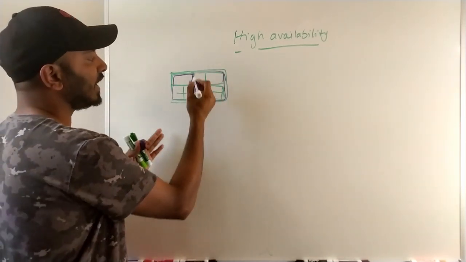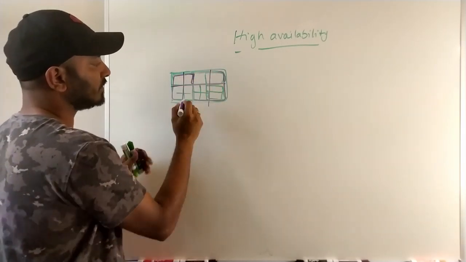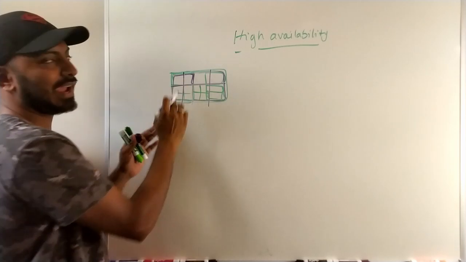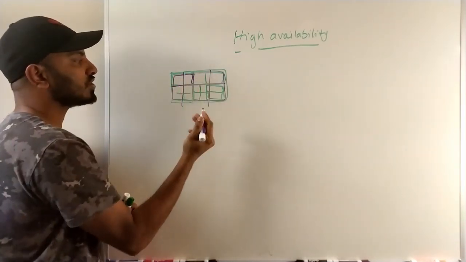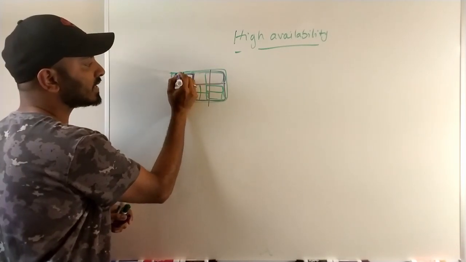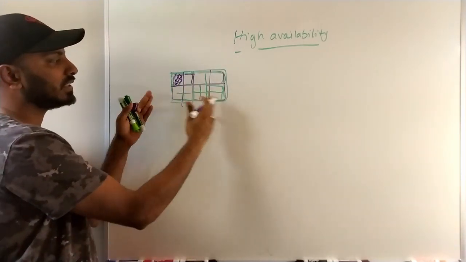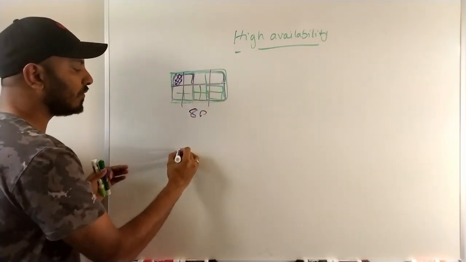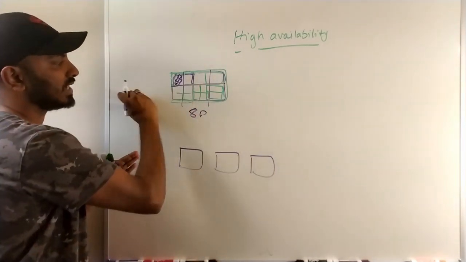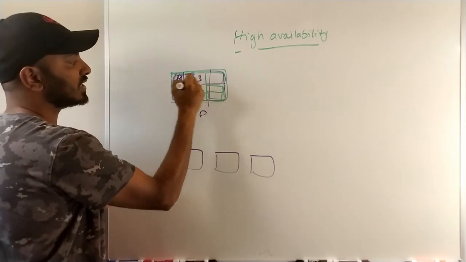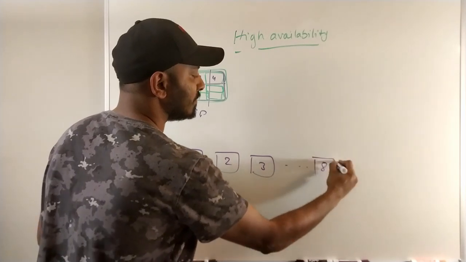Suppose I divide these boxes into, for example, 1, 2, 3, 4, 5, 6, 7, 8, 8 different boxes. Now the problem of the storage of the data is that in a machine, we can simply save only this much of the data. So we have divided the data into 8 pieces, and all we need is 8 different machines where I can save each individual piece of data. So consider this is 1, 2, 3, 4. The data will be present in 3, 4 and the 8th machine.